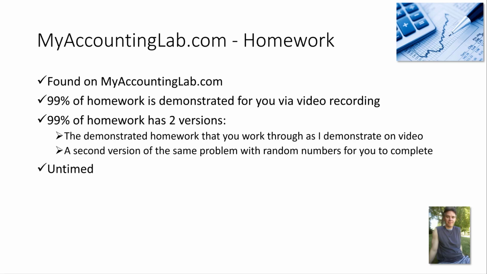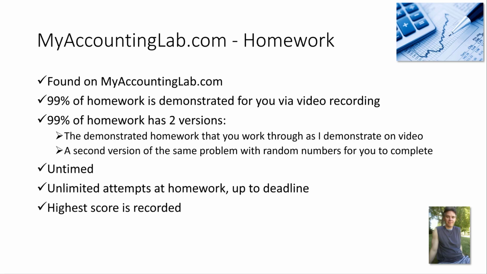Homework is untimed, so take as long as you need to complete it. You get unlimited attempts at the homework up until the deadline, of course. Obviously, students who practice the homework the most get the highest scores. If you try a homework problem multiple times, MyAccountingLab records your highest score. And MyAccountingLab has a feature for homework called Help Me Solve This. It's a very cool feature, and I demonstrate it for you in another video. MyAccountingLab has several helpful features to help you learn accounting. I certainly wish MyAccountingLab was available when I was an accounting student.